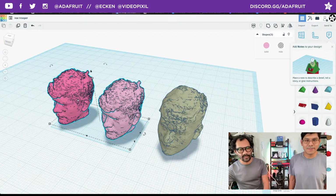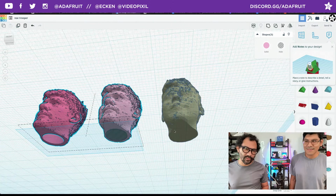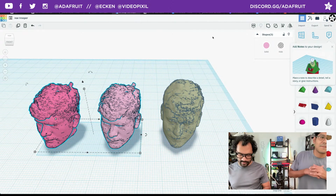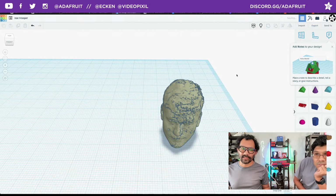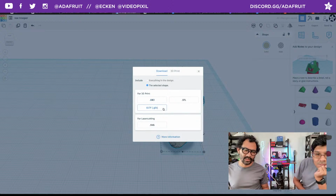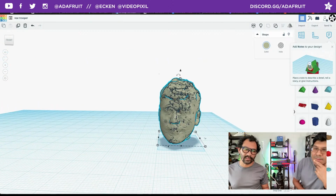You mean STL? If you have, you can do actually, yeah. STL might be better. But when you have three set up in your canvas, because say you want to do one in Ninjaflex, one in PLA, if you want to export one model, select the other ones, hide them, Control H, and then you can just export just this one, to, like we were saying, STL, OBJ. Oh, even SVG for laser cutting, yeah, which is bizarre. It'll just take like a flat image.